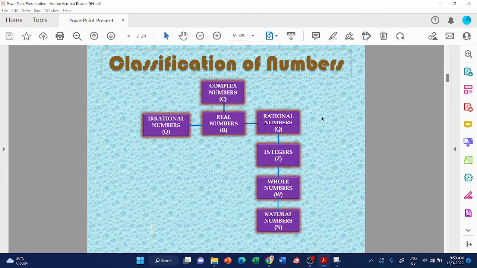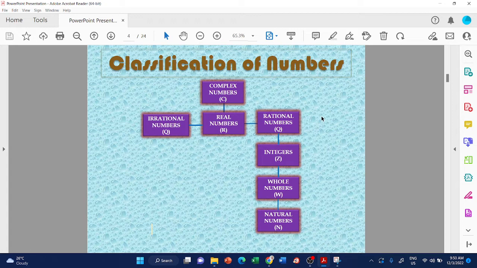Okay, real numbers can be divided into rational and irrational. Real number is the big group, and within it there are two smaller groups, rational and irrational. Rational number is under real, and irrational is also a real number. Rational means that any number, if you can express it as a fraction, is rational. For example, let's say we have 3. You can write 3 as a fraction, something like 6 over 2 or maybe 3 over 1. So 3 is a rational number.